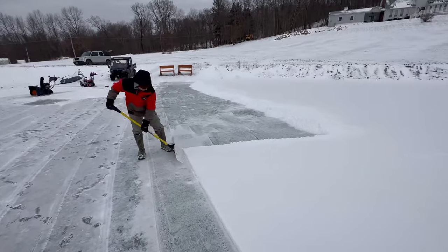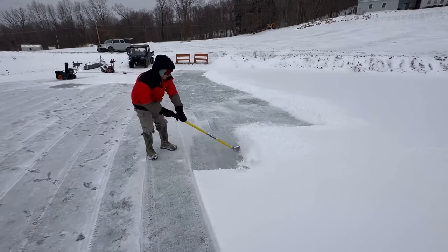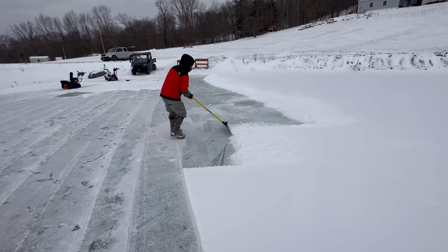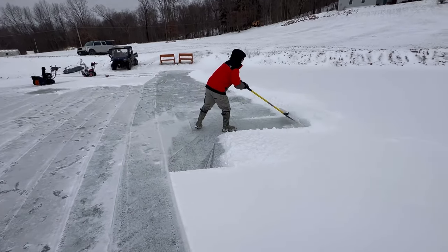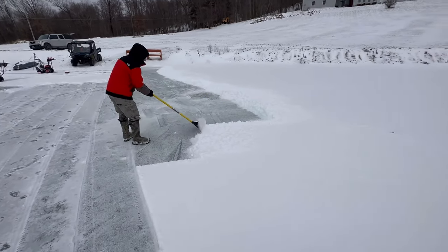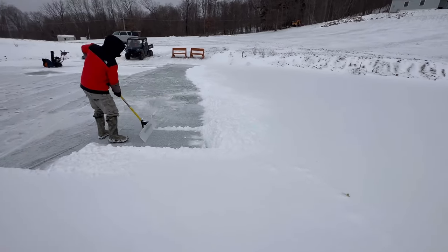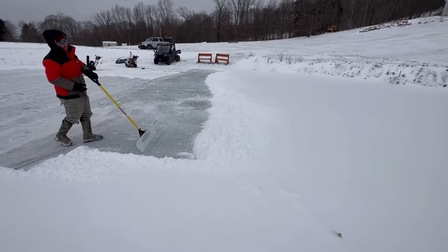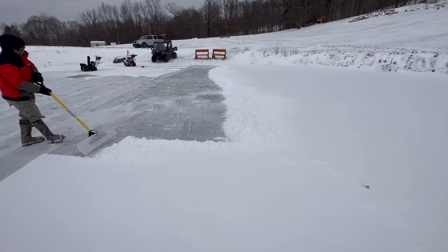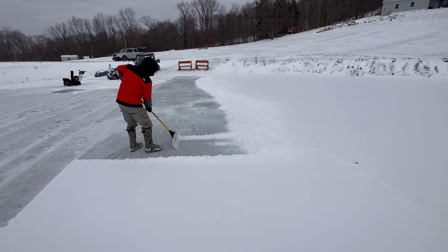So I know we're gonna get people who are gonna say, I can't believe you're doing a snowblower test in 1 inch of snow. And like I said, I just don't know how much more snow we're gonna get this winter. So this seemed like maybe one of the last opportunities we'd get. But in order to give a little bit more of a real world test, I got Doug here pushing the snow shovel and we're creating a snow bank so we can simulate what 8 or 10 inches of snow would look like. And then we'll go ahead and try the battery powered snow blower again on that.